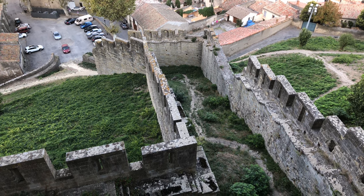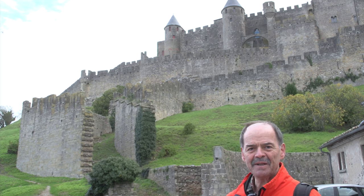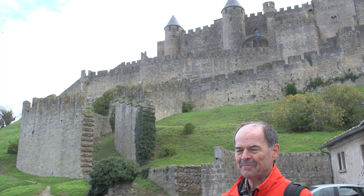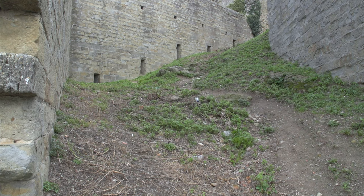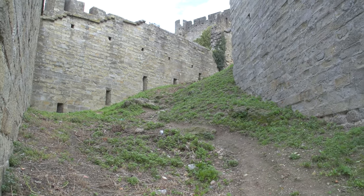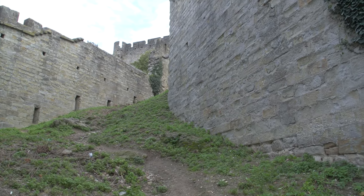Of course they had water supply up in the town, but more often they would come down to the river to get even more water, and also just to walk down into the lower town. That way everything was protected throughout, and the lower town had a wall around it as well. You can't really walk up there nowadays — it's a dead end — but it's nice to look at it from down below.